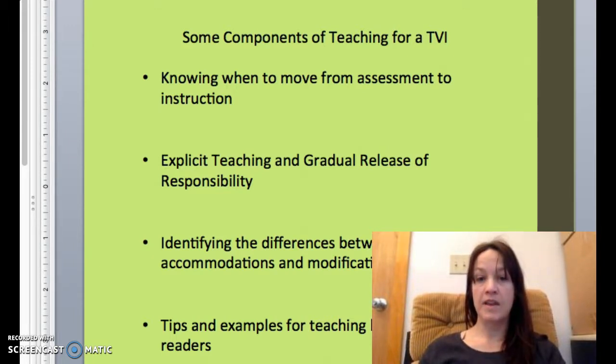And over the next 3 weeks, we're going to talk about different kinds of Braille readers. This week, I wanted to focus on beginning Braille readers. Next week, I'll talk a little bit more about students who have behavioral challenges who are learning Braille. And then in the following week, we'll talk about older students or students who are not at the beginning level anymore.